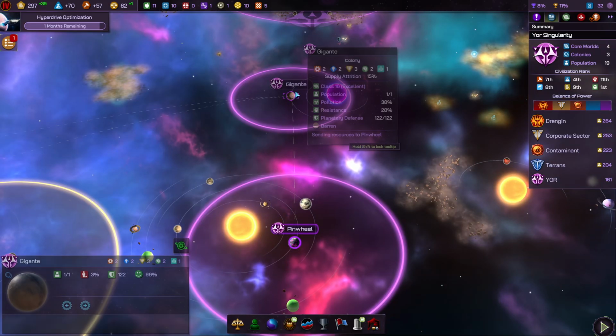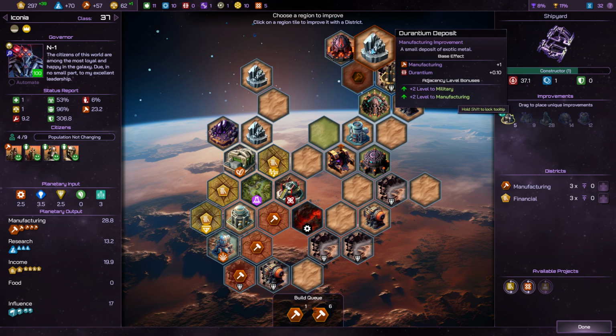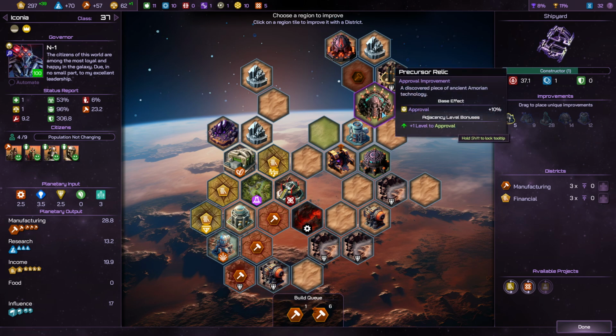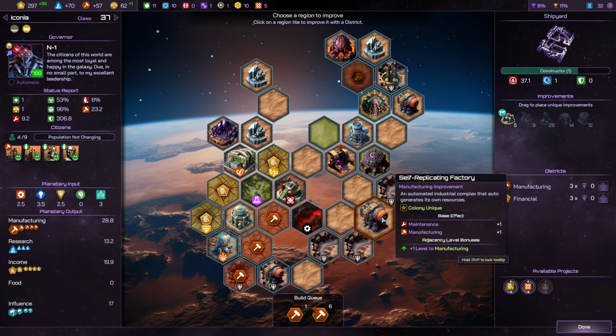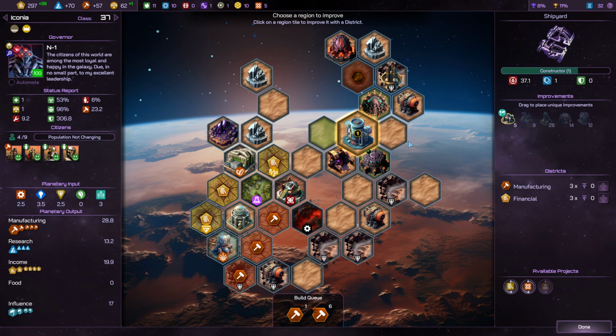I'm very, very tempted to remove the technological capital that's on this planet, wherever it is. Did we build a technological capital here? Can you even get the technological capital anymore? I don't think you can. It would have been this precursor relic here. Not the precursor relic, it was the precursor scanner. Where was that one? Precursor relic scanner, that's the one. That's the research improvement. This one also gives you sensor range. I'm actually going to delete this one here. Ah, we can't. I'm a fool.